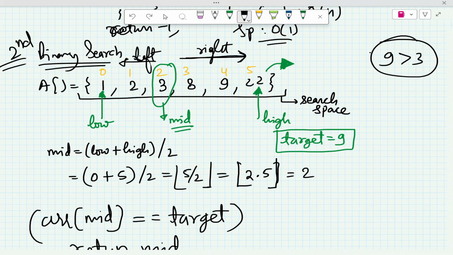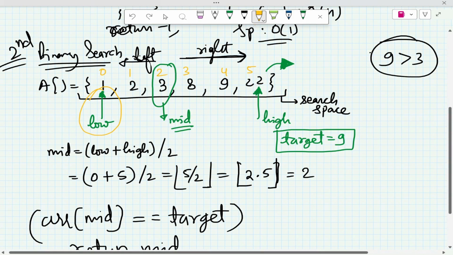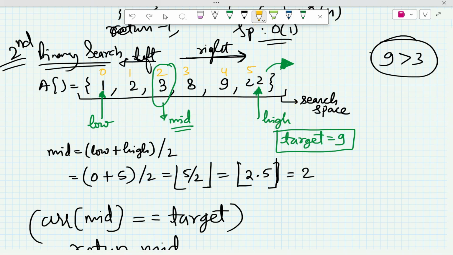How are we going to move? For now our low pointer is pointing to the very first index and the high pointer is pointing to the very last index. Now I am sure that my element is present on the right side, so I'll take the low pointer and point it to the mid plus 1 element.